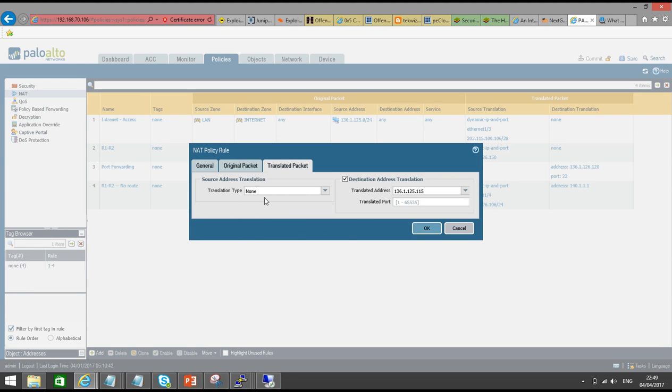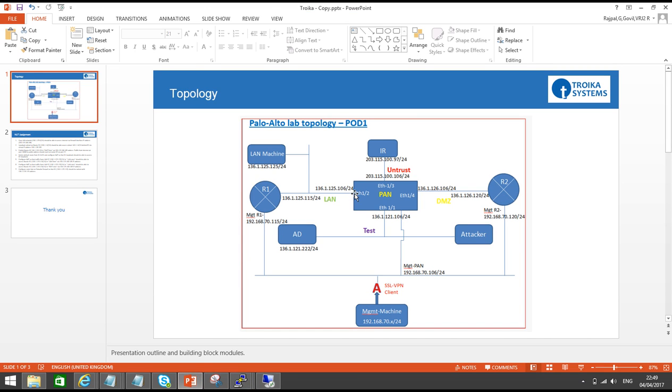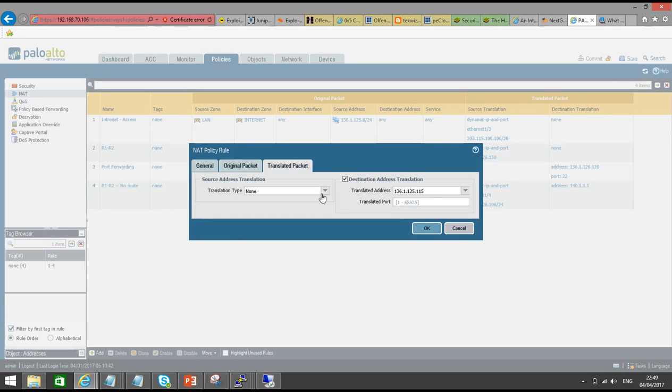Because it is a two leg U-turn, we need to do a source NAT as well. If we do not do a source NAT, this router will directly respond back to the LAN machine, which is the problem here. So we do a source NAT so that the router sends the traffic back to the firewall, and then the firewall forwards it back to the LAN machine.